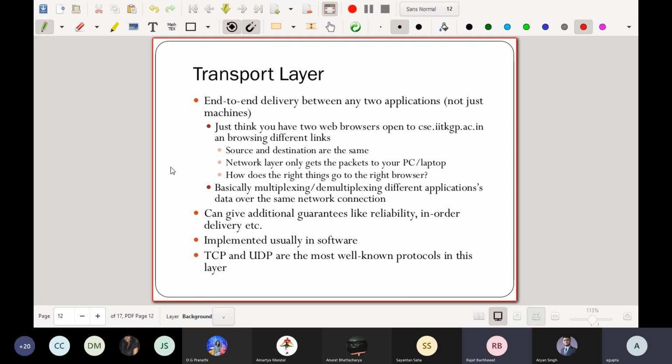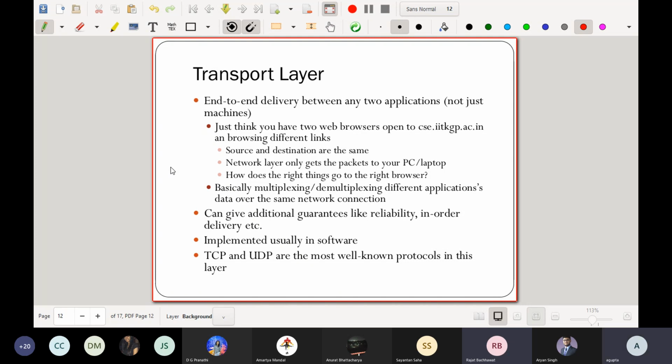Transport layer. Now, I know how to route your packets from one machine to another machine. Okay. But then in one machine, there are lots of software running, lots of applications running that are relying on the same network. So how do I decide which packet is for which application? This is a question I posed to you on Network Lab. I have 5 different browser windows open and none of their packets get mixed up. But they're all coming over the same wire, over the one network card that your machine has. Okay, so they're all coming together.